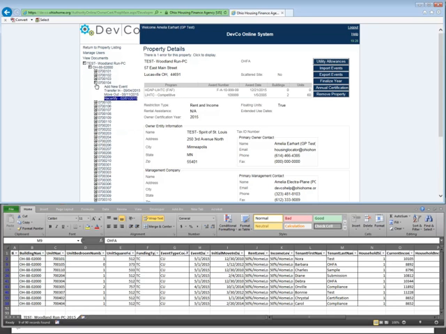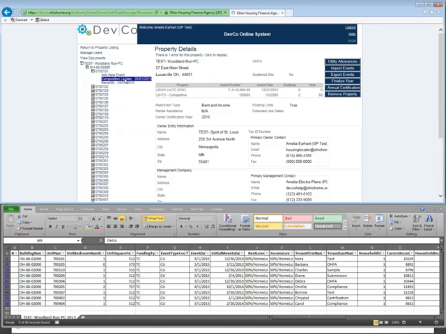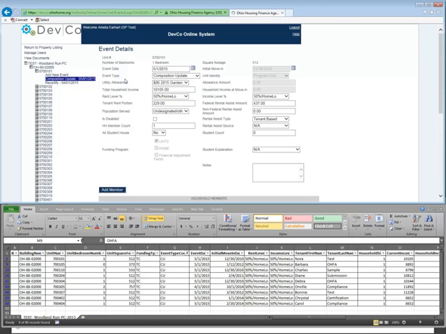So we're going to open up our building and then select our first unit, 101. Click on the composition update that's listed. And we're going to select the event type here and change it to rent update.